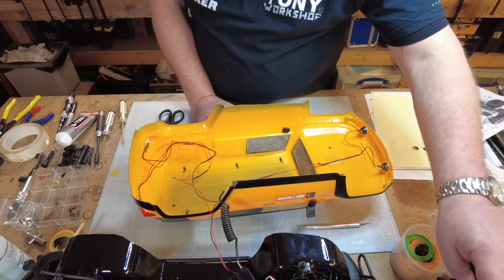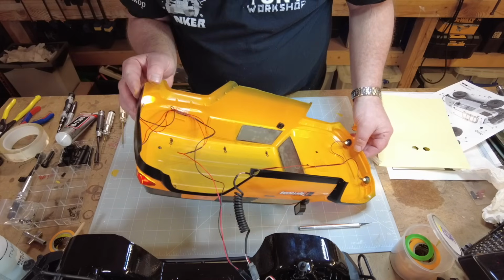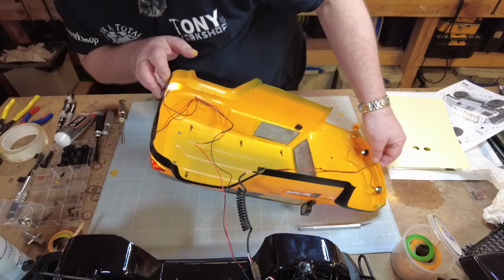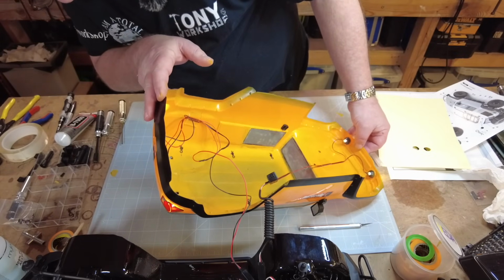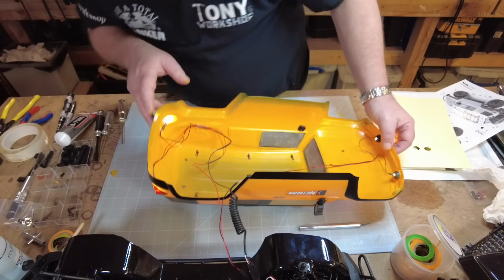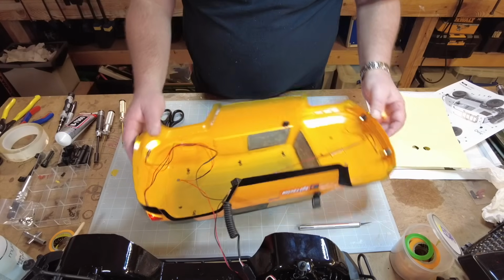That's it bound. Turn the lights on. Wow, well the lights are working, but how well? Oh, look at that, yeah. Yeah, that's pretty good. You can just about see the lights illuminating from the back. I'm quite happy with that. Yeah, I might just put a bit of a shroud around that, but I think that's pretty good.